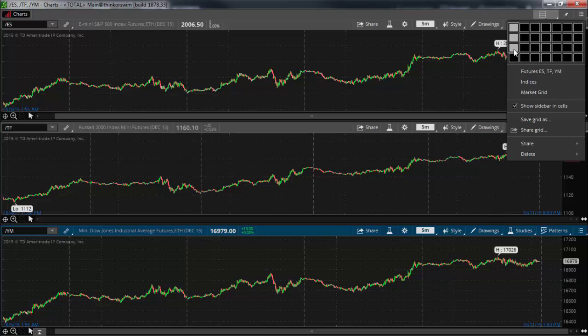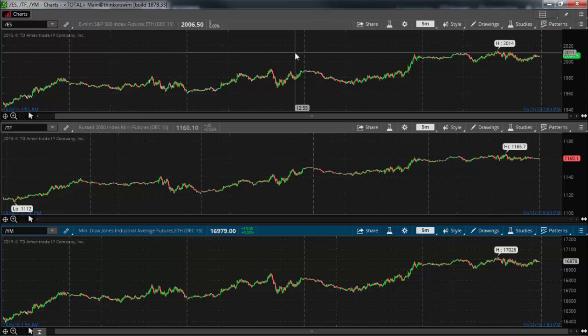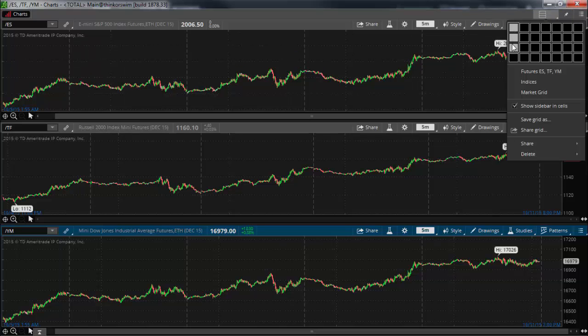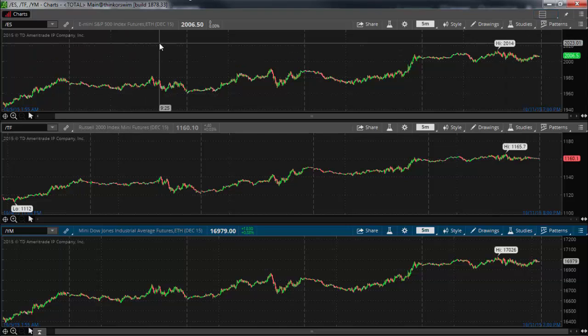But what I do have set up is a stacked one column by 3 row chart, and that allows me to get a setup like this. So all you do is start with a basic chart, switch over here, turn on the 3-chart mechanism, and then type in the various symbols. And then the nice thing is that once you get that, you can actually save that grid. So I have a standard grid that's called my futures grid. Okay, so the futures grid is what I'm looking at right here. So let me show you from scratch how you might do that.